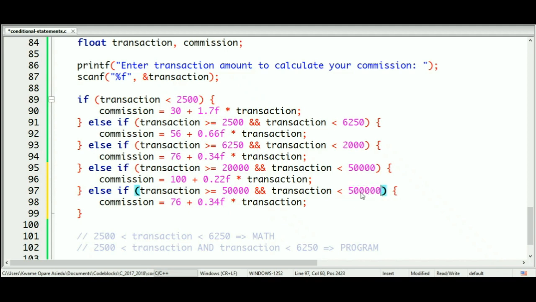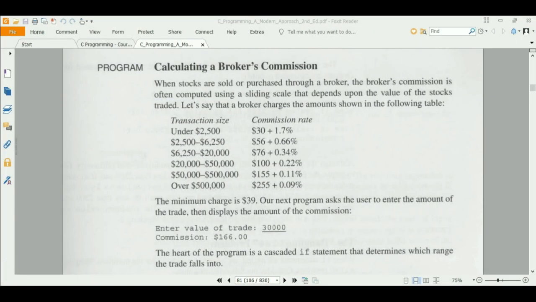500,000. So that commission is 155 plus 0.11 multiplied by the transaction. And then if we look at the last condition, it's actually over 500,000.